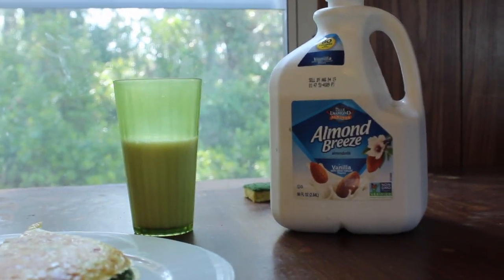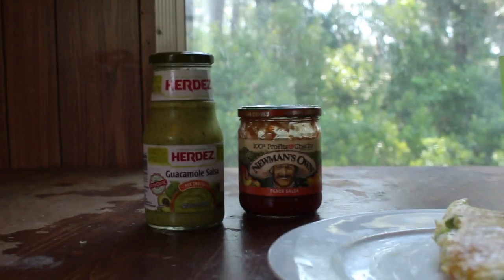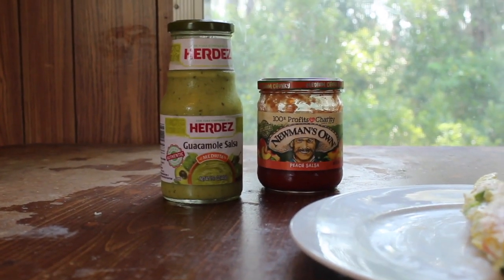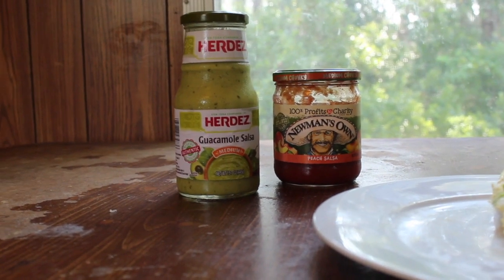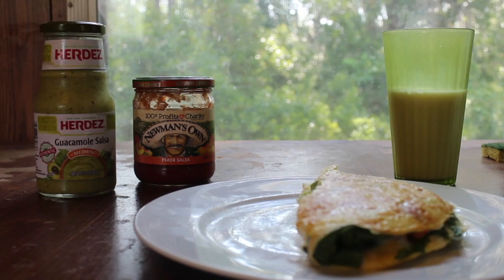I'm gonna enjoy this omelet with some milk. I got this Almond Breeze vanilla. It's delicious. I thought I'd give it a quick shout out. And then I got these two salsas. I picked them up at Publix. There's a guacamole salsa. I thought it looked interesting, so I bought it. And then I got this peach salsa. And man, I don't know. I might just eat both.